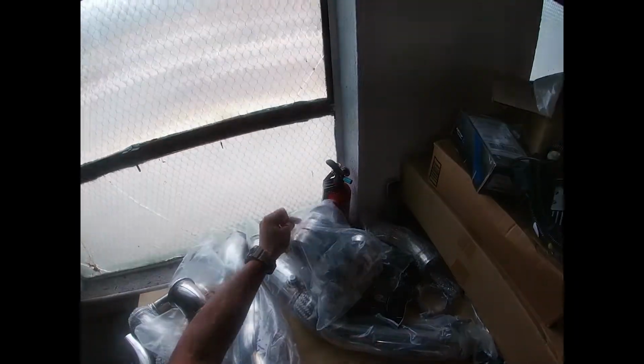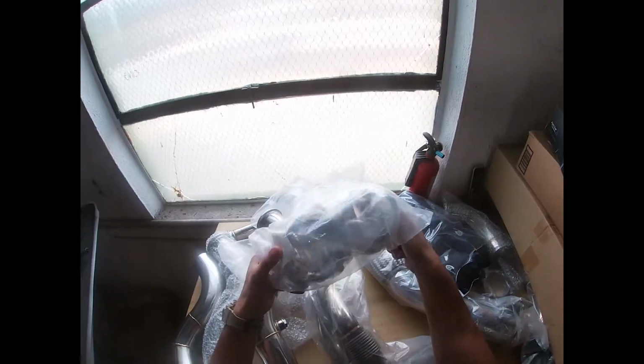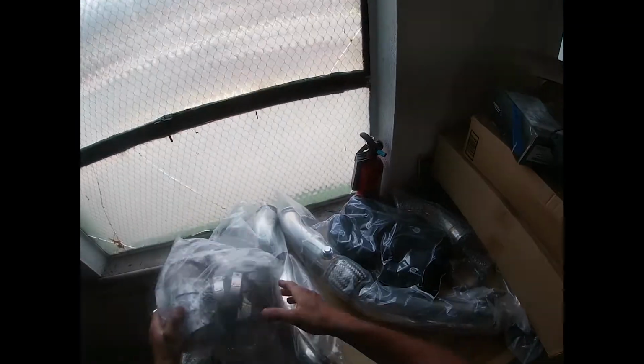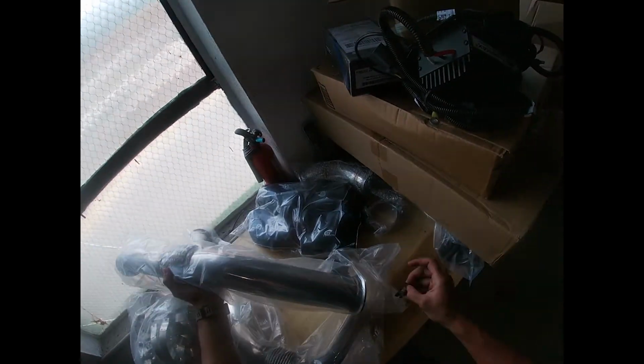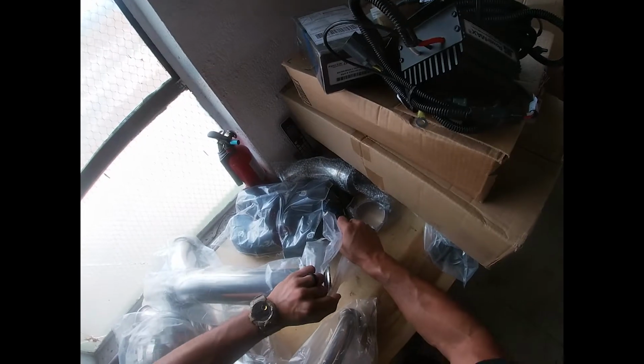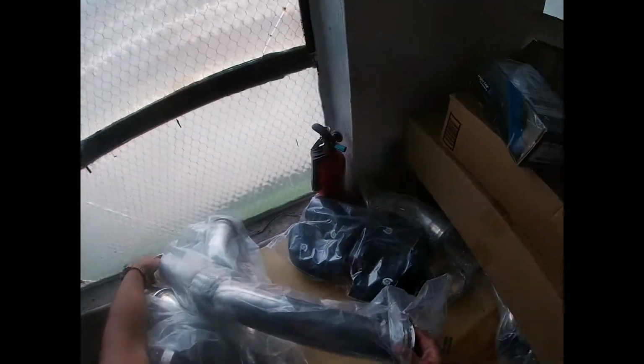On here we have a bunch of clamps. So we got some V-band clamps, some T-clamps, all that good stuff. You know, got a lot of piping to go through, so we're obviously gonna need a bunch of that. Here on this side, it looks like this here is gonna be most of our downpipe. Cut this bad boy open. Looks like it's got a bracket here, so you can bolt under the car. I believe I saw that in the instructions.